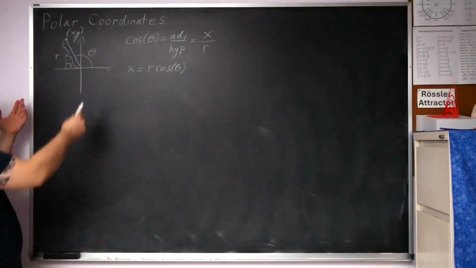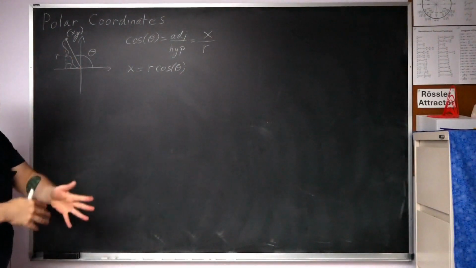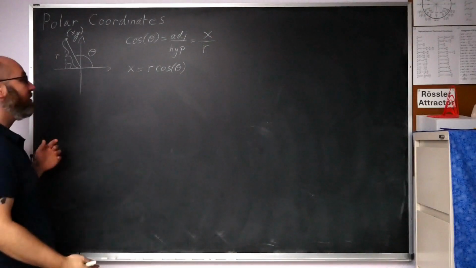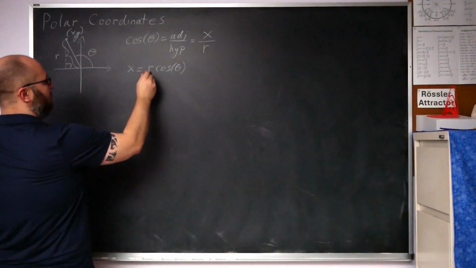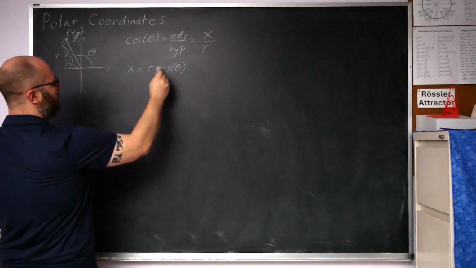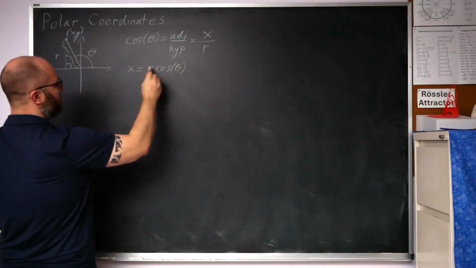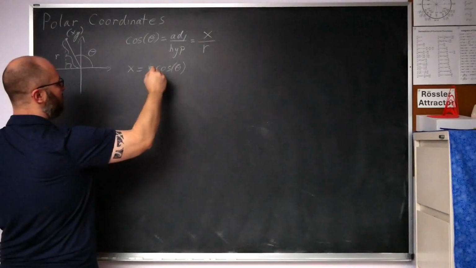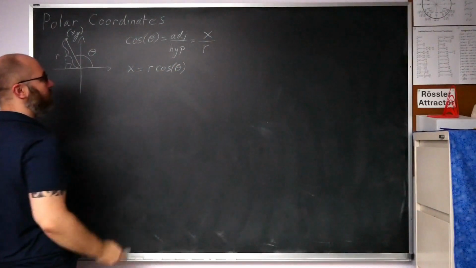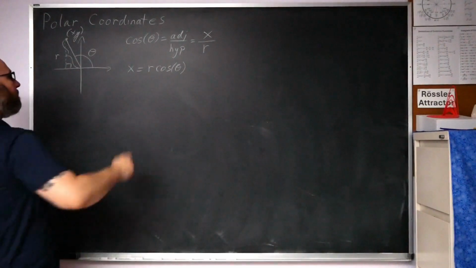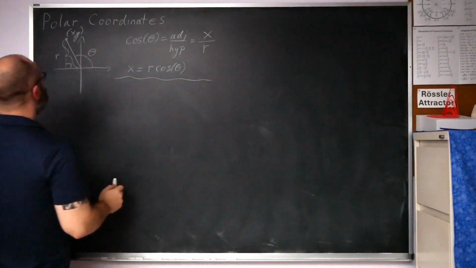And now here you're given what theta is already, so there's no ambiguity whether or not to add or subtract pi's from it. But you're going to get a positive number r times cosine of theta. Cosine theta is going to pop out whatever it does. Take positive number r times that value that popped out of cosine theta. That's going to be the x-coordinate. All right. Well, what about the y-coordinate?